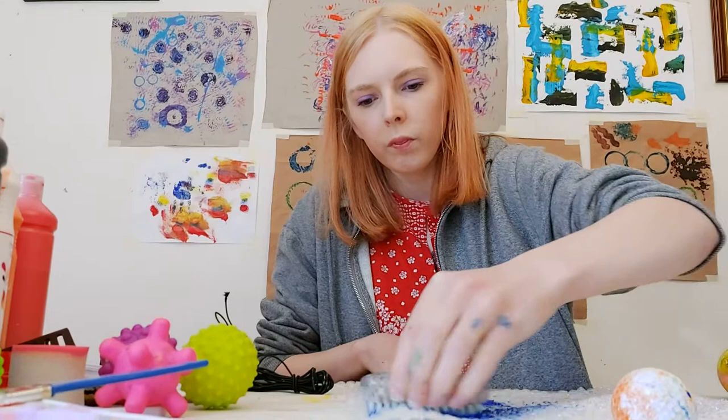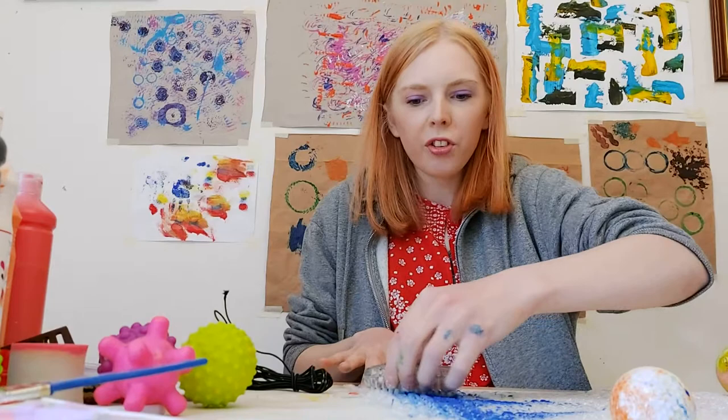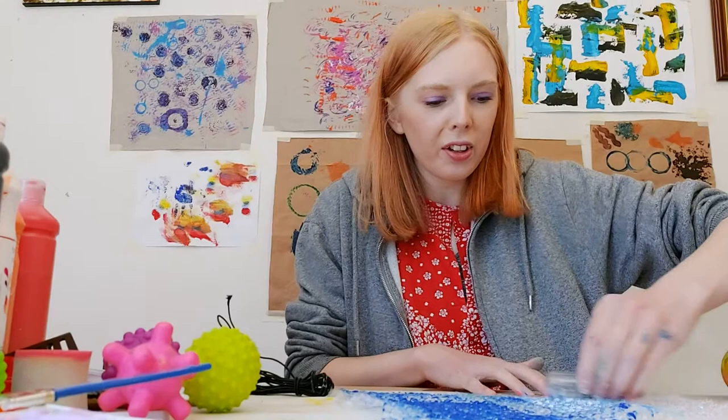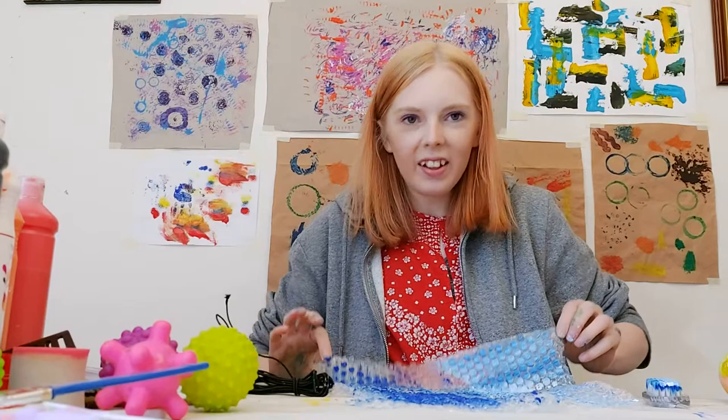I'm just going to start by pushing, rather than dabbing, just pushing the nail brush from top to bottom, just so I don't add too much of the paint and it doesn't go too clumpy in the middle of the bubble wrap. I'm just going to push gently. Now here I've just added some white as well, so you can see the shade kind of turning a different tone.